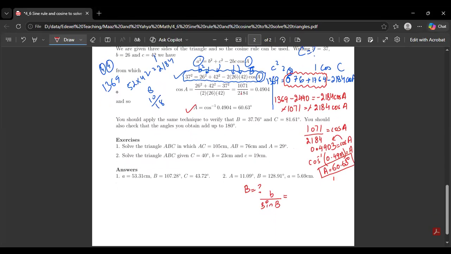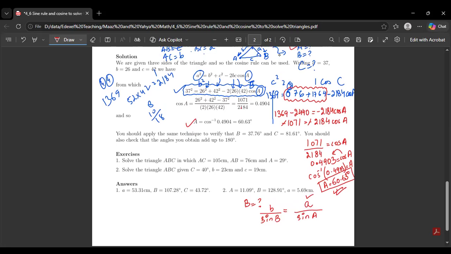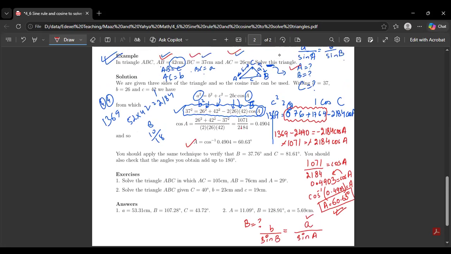We have found out this angle A. Now I'm going to work out angle B. I have already found one angle, that is A. So I have to put sine A over here if I want to use the sine rule, right? And if I am putting sine A here, I have to put the small a over there. Do we have this small a value in the question?